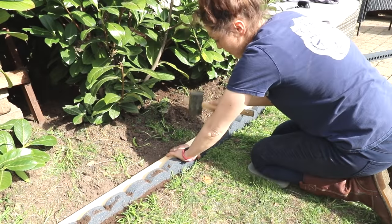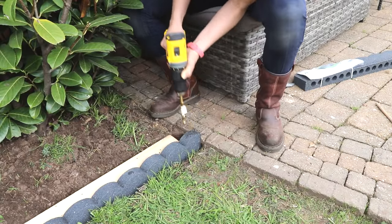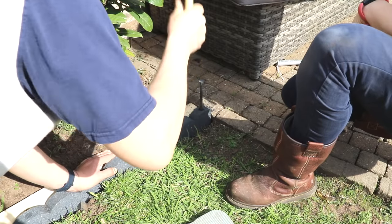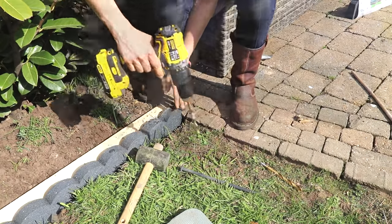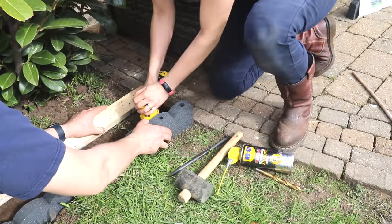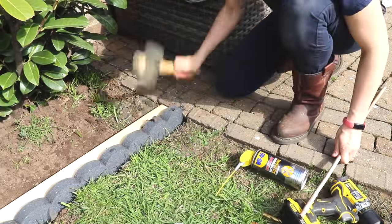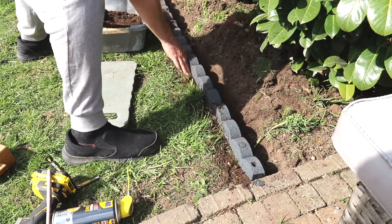When it came to fitting the last piece, I drilled a final hole and found more haunching — or it was probably sub base — so I drilled a new hole further away and the same thing happened again. I ended up having to drill through the ground as well. So to save you any hassle, if I was going to do this all over again I'd just drill straight through the haunching and then the ground.